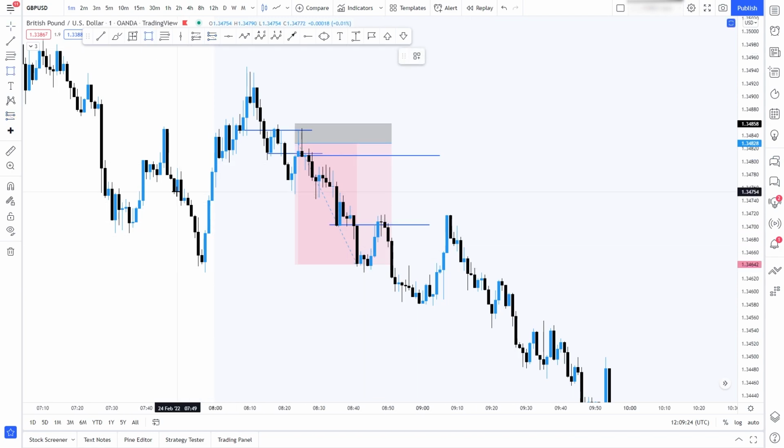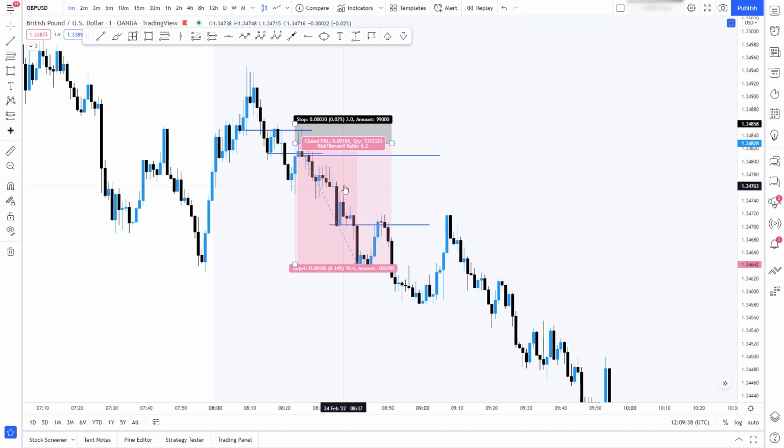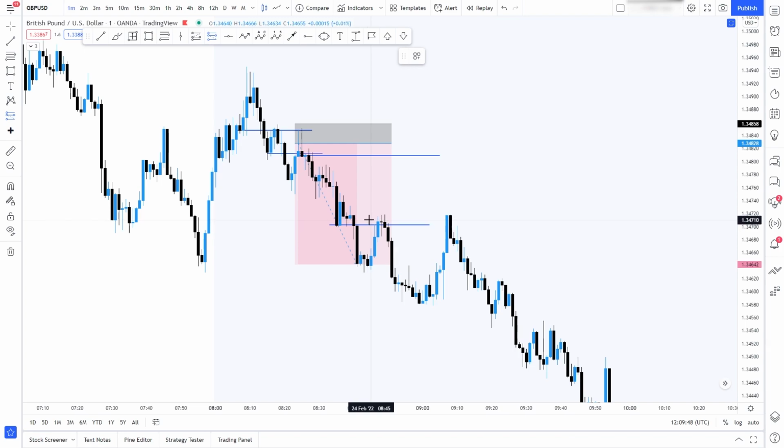So this is what I would call an institutional down close candle right here. I know it's multiple candles, but I'd class that as one. But yeah, essentially there's no order block in there, so I wouldn't have traded that. There are imbalances, but I'm looking at the trend going down right here. So essentially what I'm looking for is an institutional candle and an order block within it. As you can see here, that is what formed here. So I would have placed my entry, let's say 50%, all the way at the bottoms.